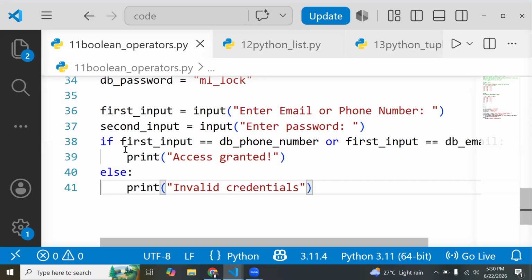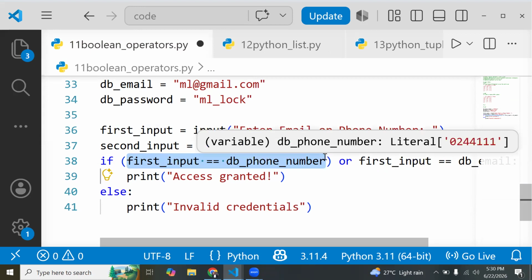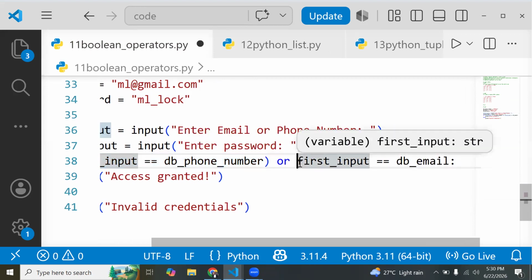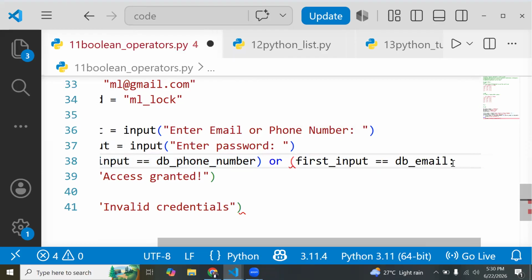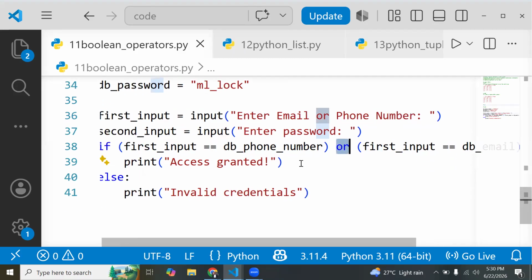But in order for this to work properly, this is where some of the concepts we know in algebra also come in. I would prefer that you put this in some closing parentheses so that this comparison will be done exclusively, and then this one will also be done exclusively. And at the end of the day, the two expressions inside of the brackets will now be ORed. So it is a matter of whether either of them is correct. So now let's test this and see what we get.